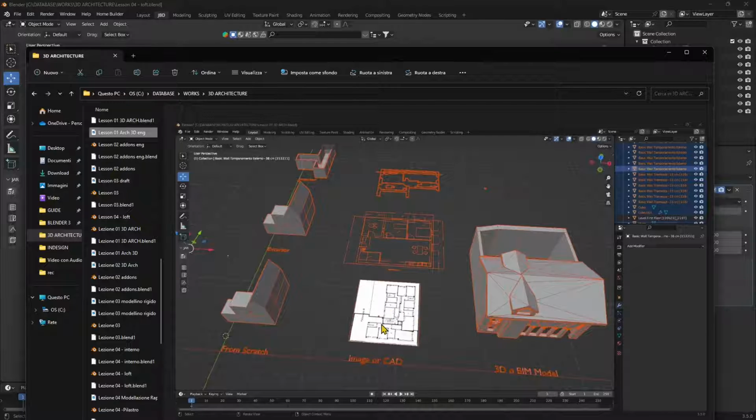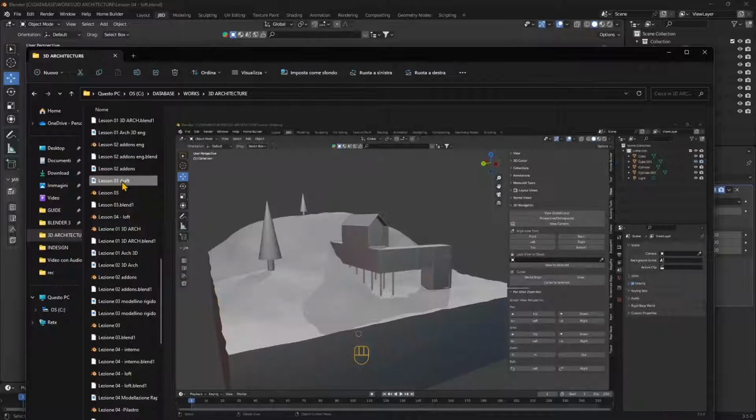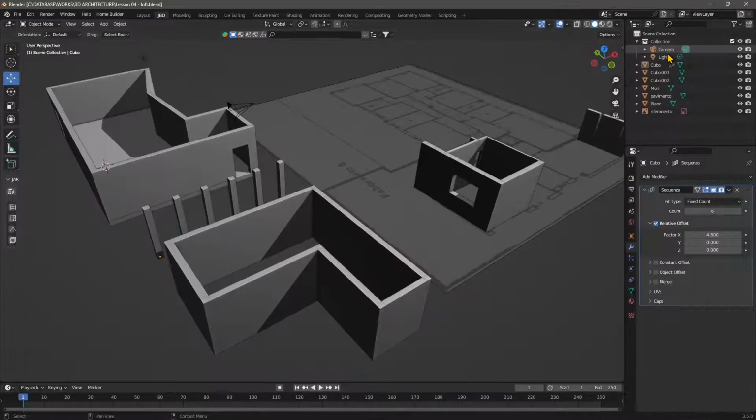We will also see how we can be a little bit more precise using an image, so how we can import a reference image and use it as a base for our polygonal modeling. We saw how we can activate add-ons that can help us in the second lesson. In the third lesson, we developed an architectural model-looking scene where we focused again more on the exteriors, and we also used the Bool Tool and navigation tools and so on. So let's get started here.